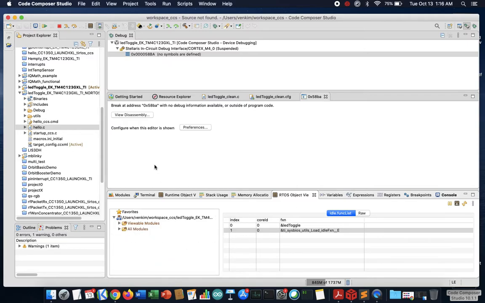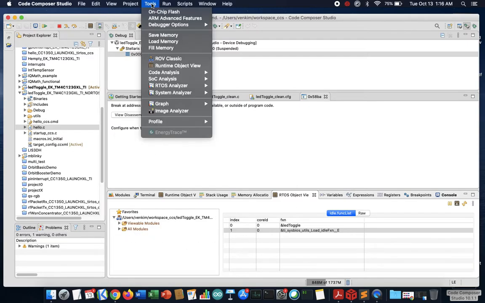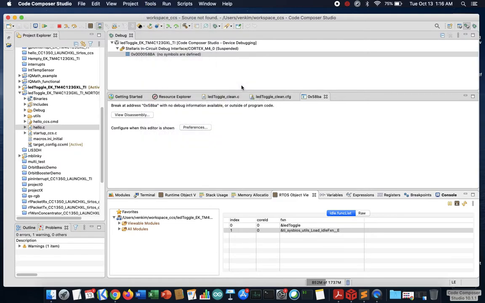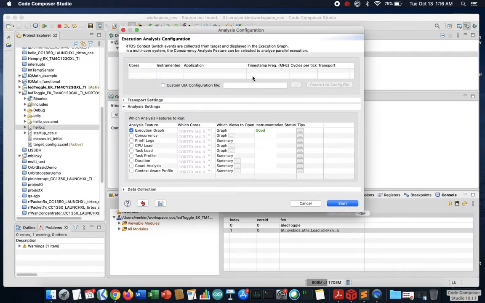So the next thing you want to also pull down is go to tools and go to analysis, RTOS analyzer, execution analysis, and now you can see that it should actually come up with this, and also it says it's good. Because that's some execution graph, and we want to click on these couple of things also.